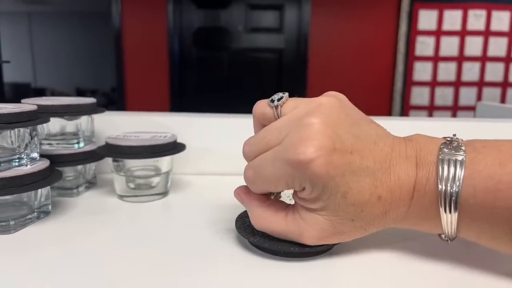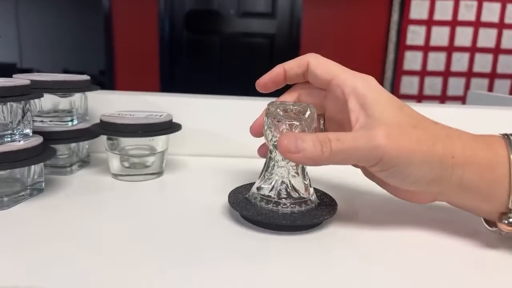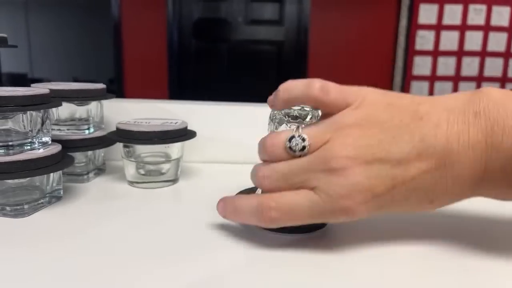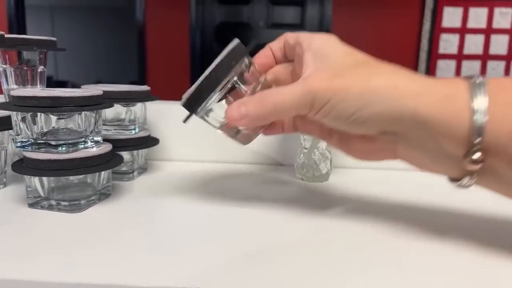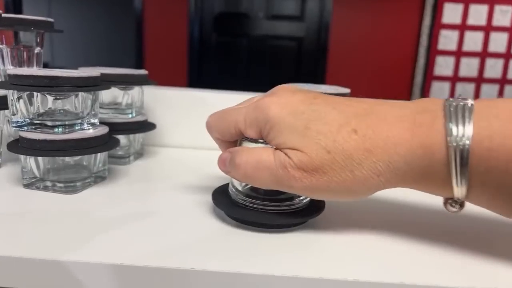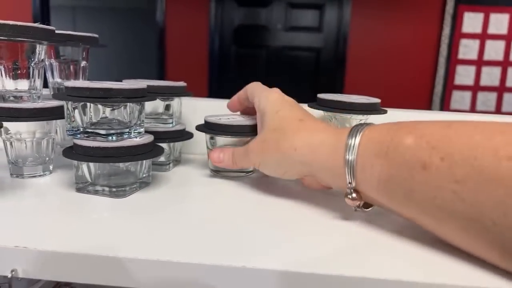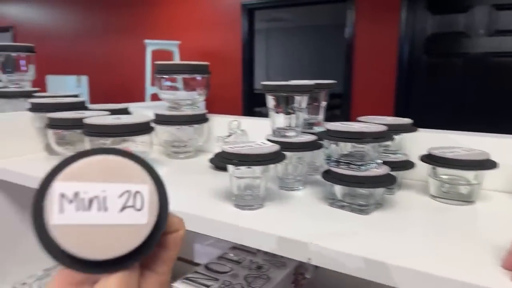Now, I got big old hands. Look, I can cover it up. But this one is mini 25. Isn't it cute? 20% off today. I can't believe these two little angel ones. I don't know why they're so heavy. Maybe it's just the way it fits your hand, but you just kind of grab them. It's the mini number 20, by the way.